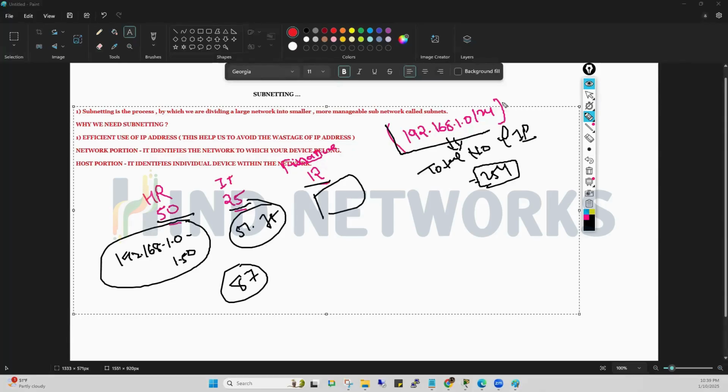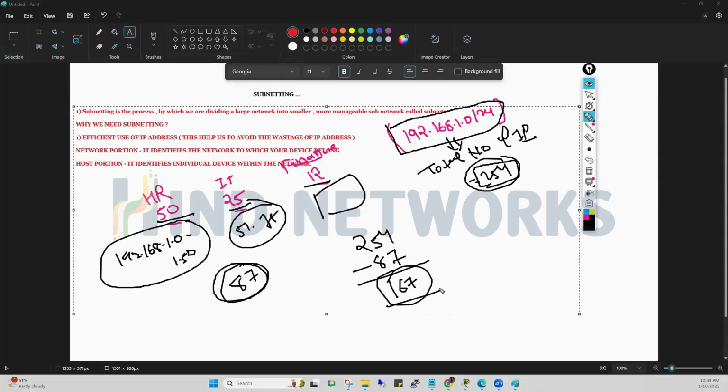But from this network you get 254, and you assign 87. So if I subtract 254 minus 87, around 167 IP addresses are unused. It means you are wasting 167 IP addresses here.